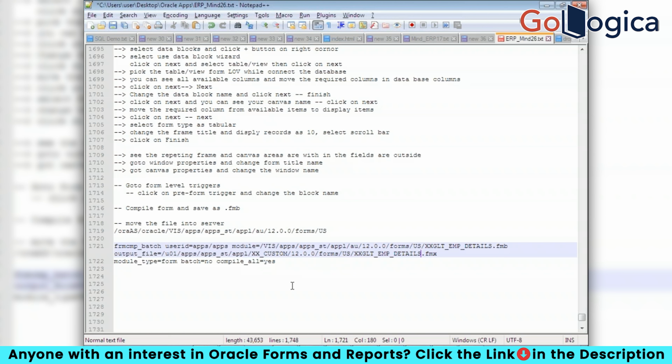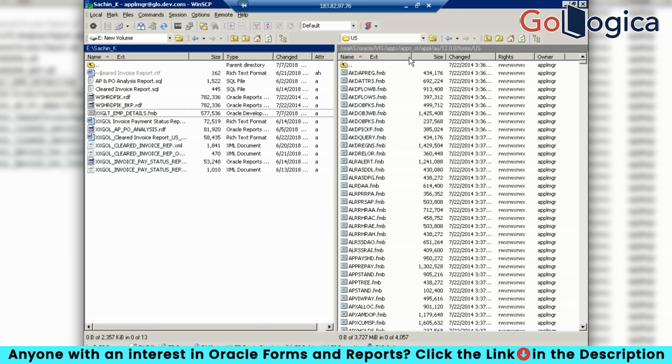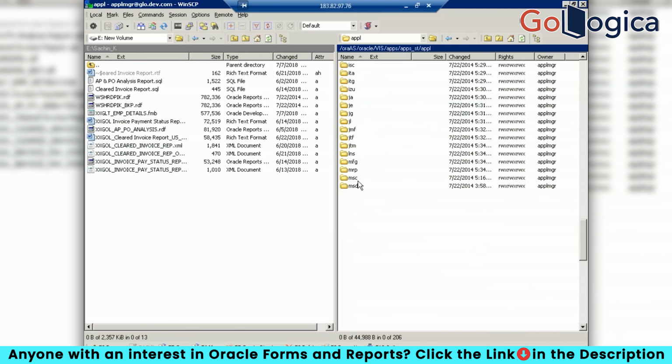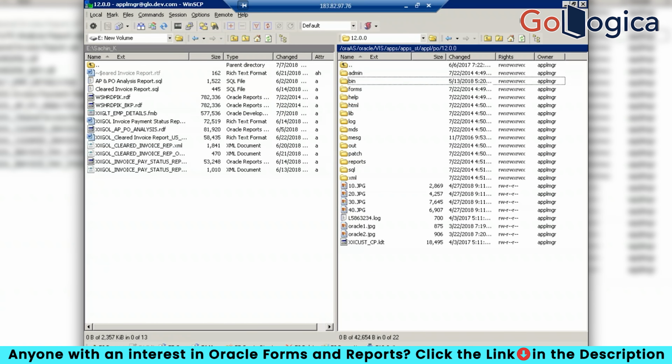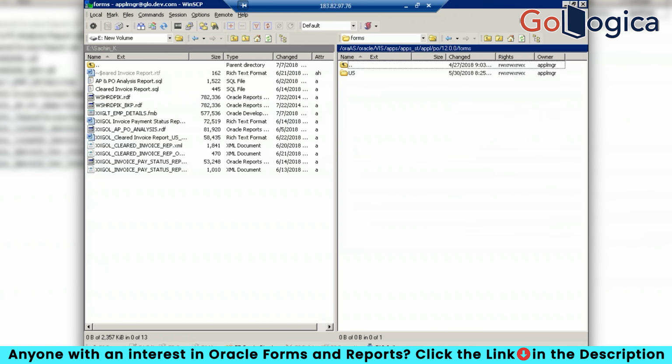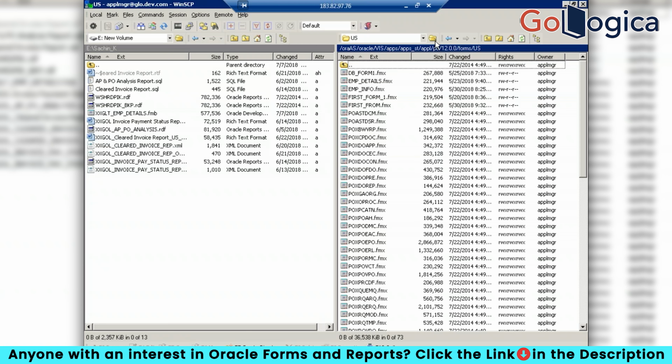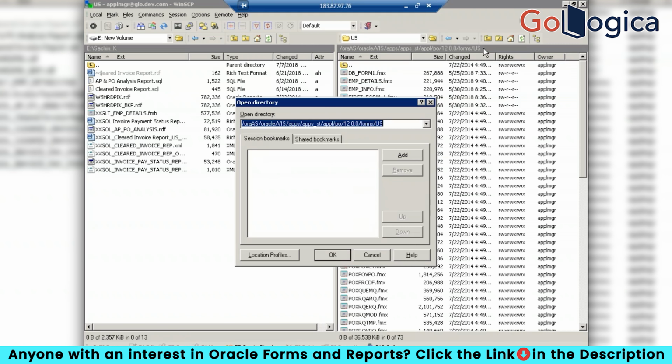Now for the FMX, where do you want to store it? See, XX custom. We don't have XX custom. This form I am going to register under the PO module. So I'm going to attach this form to the purchasing responsibility. Normally, where the PO is coming, the custom top path will come here. But we don't have a custom top here.